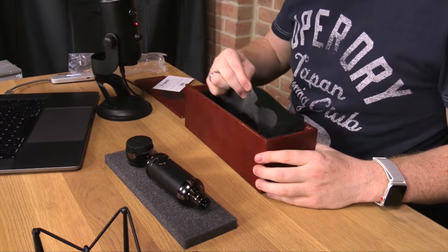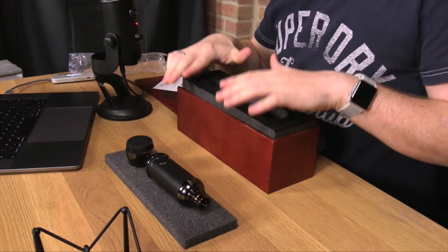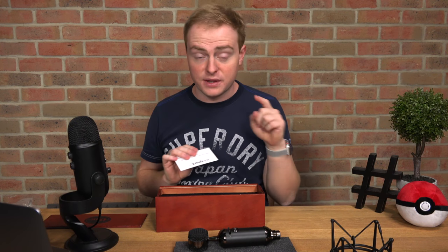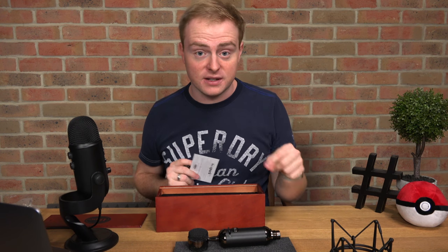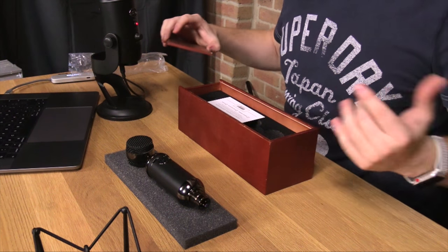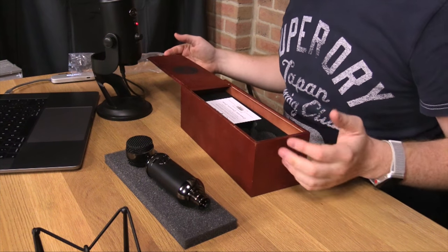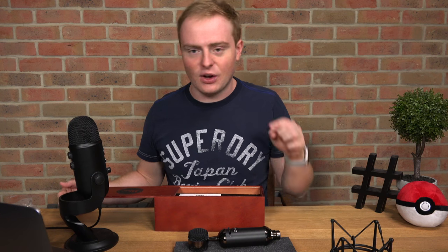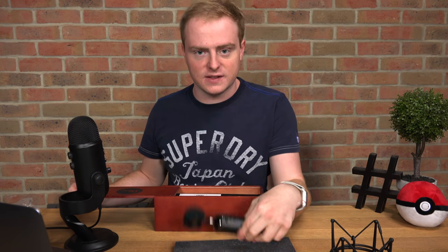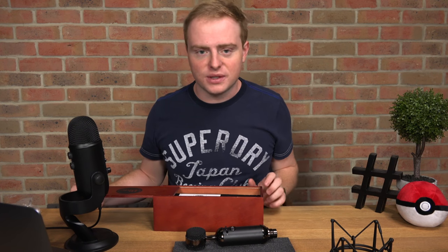Interestingly, it doesn't come with an XLR cable. However, it does come with the frame. Out of the two, I definitely prefer the frame because a cable can cost you $20 or so — it depends on size, color, and quality — but it costs nowhere near as much as the frame. I think a lot of people buying microphones at this quality and grade most likely already have the cables, so you don't want another one. What you want is a frame that actually fits it.